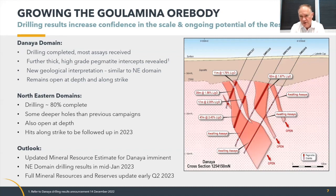But one thing I do want to point out on this slide is looking at this cross-section and to bring to the fore some of the key points. In this campaign, we've drilled approximately 100 metres deeper than previous drilling campaigns. And you can see on the cross-section, the 2 diamond drill holes that are in the centre of the chart and have gone to the greatest depth, have gone, as I said, 100 metres past previous drilling. And those 2 diamond drill holes continue to reveal pegmatites, thick, intercept, coarse-grained, mineralised spodumene in the pegmatites at depth.